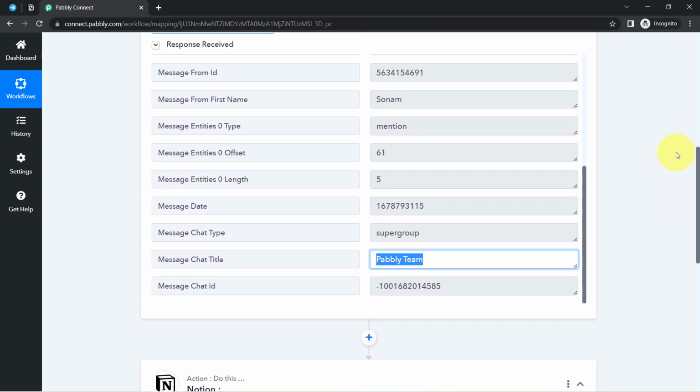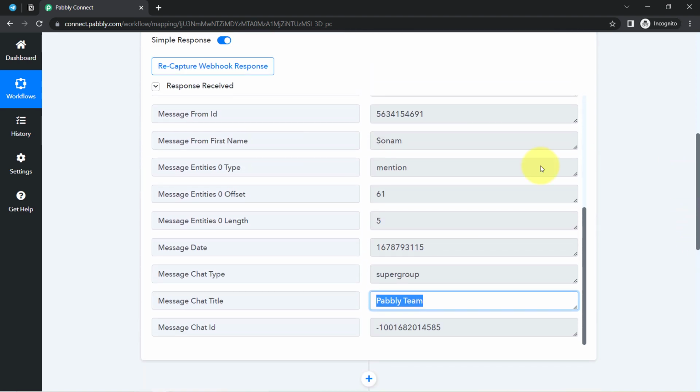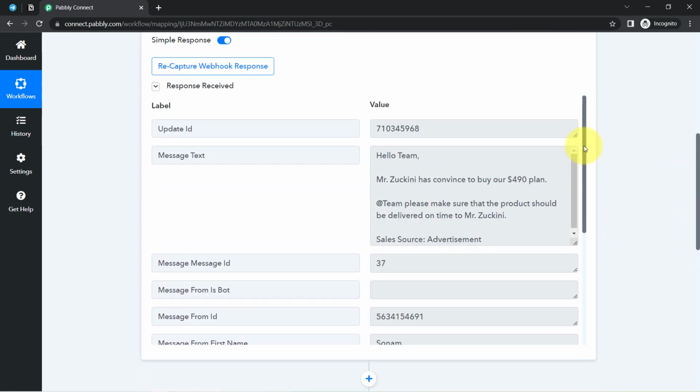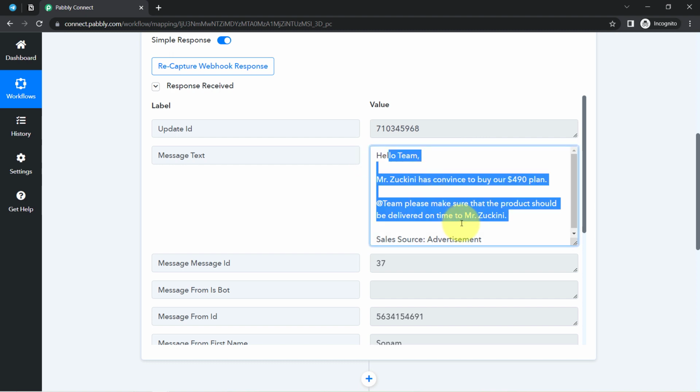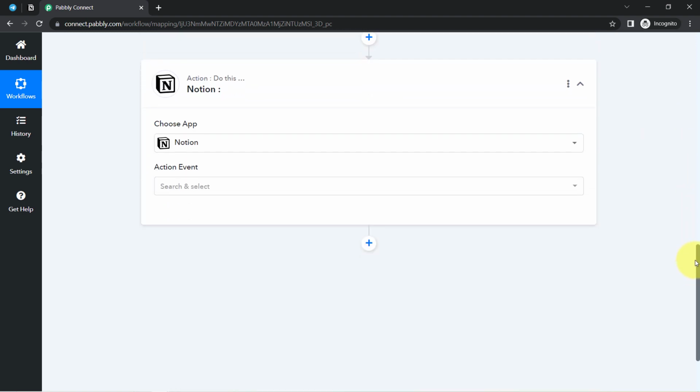But before that, I'll have to specify a condition after this particular step, that the automation should proceed only if the response received is all about the messages. It should not be about the new bot creation. It should not be about the permission changing of the bot. So how can I do that? All right, let me show you.